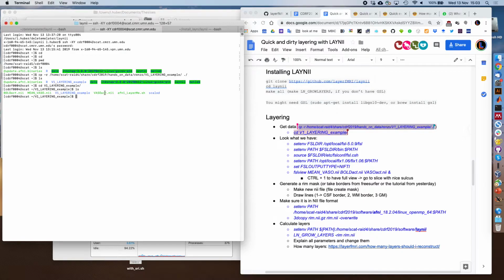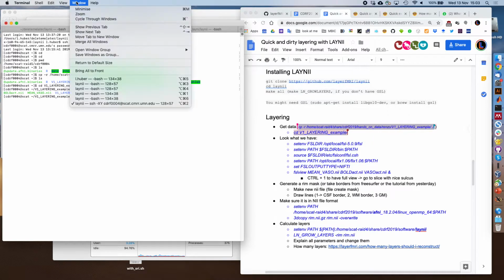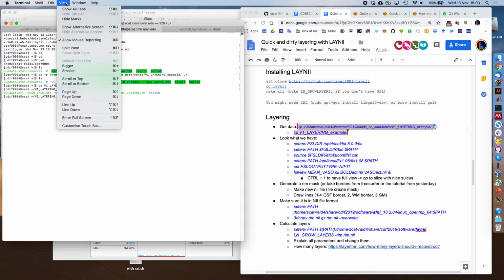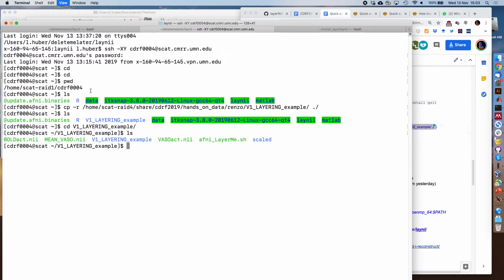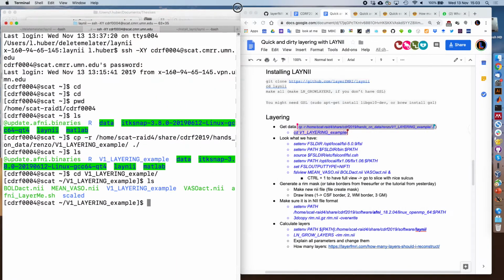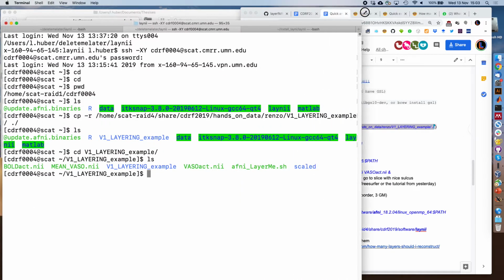I really can't see. You can't see. Wait, then. Can you increase it? I will try.